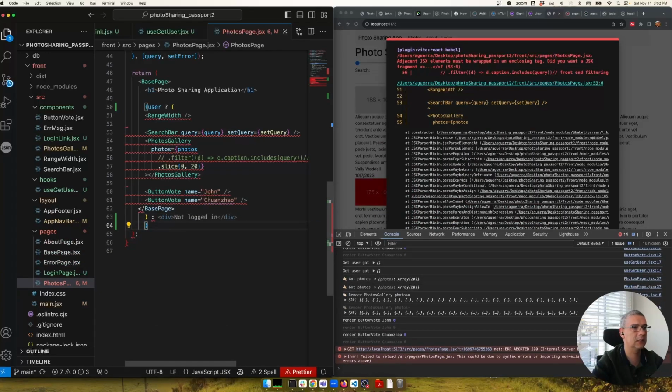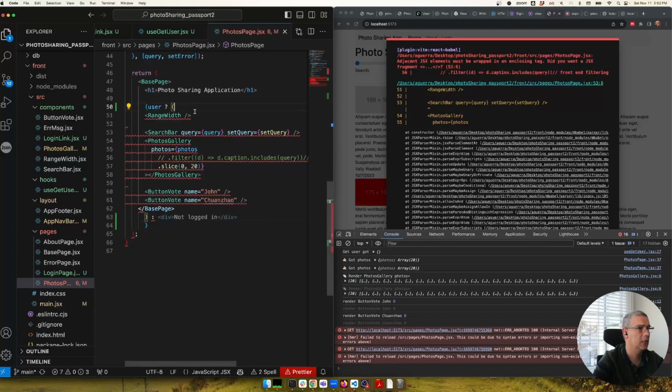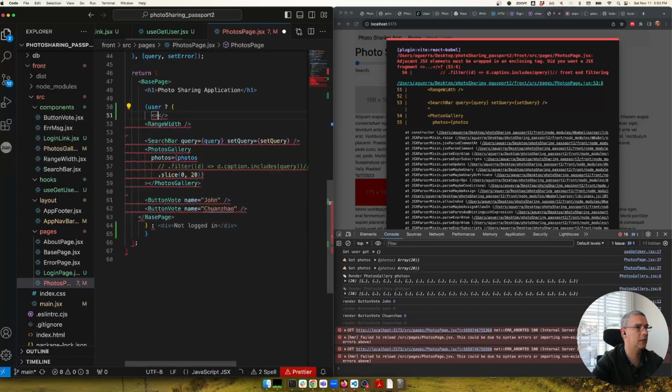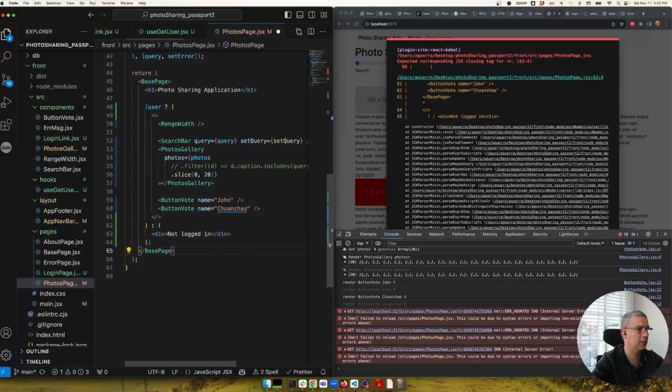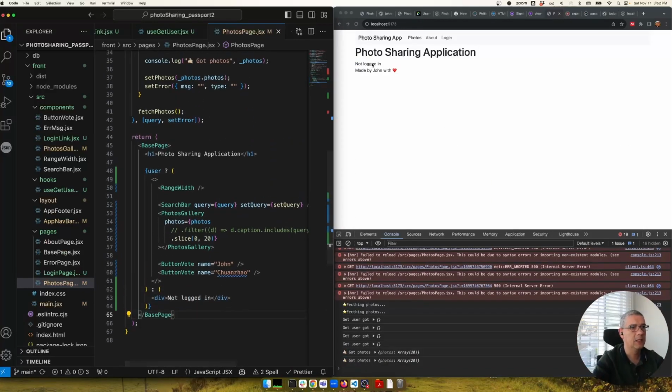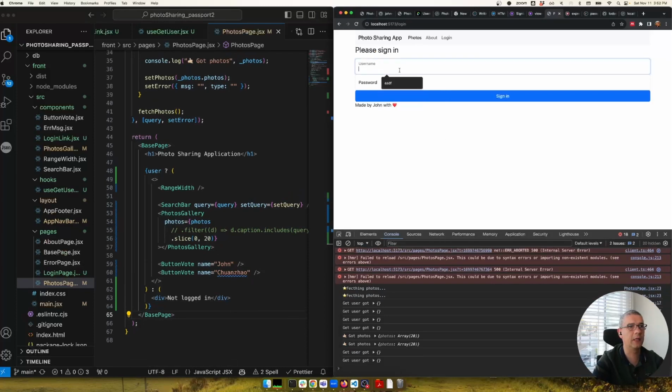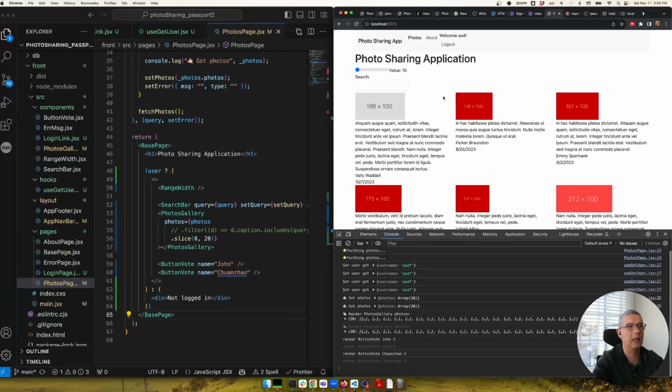I like that, and then of course I made a mistake. So I probably need a fragment or something to cover all of that. That's kind of looking good. Then I have the base page that should be here. That was the problem. So I'm not logged in. If I log in, then I get to see everything.